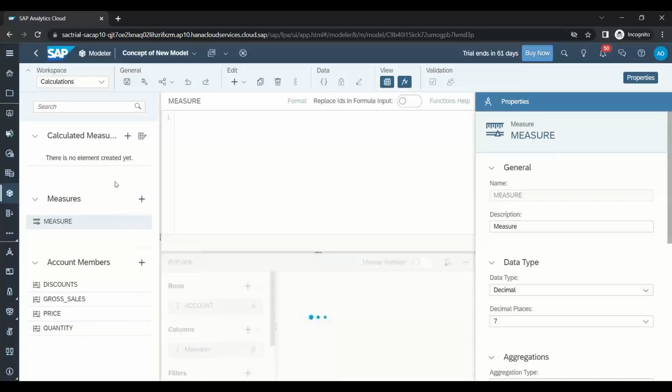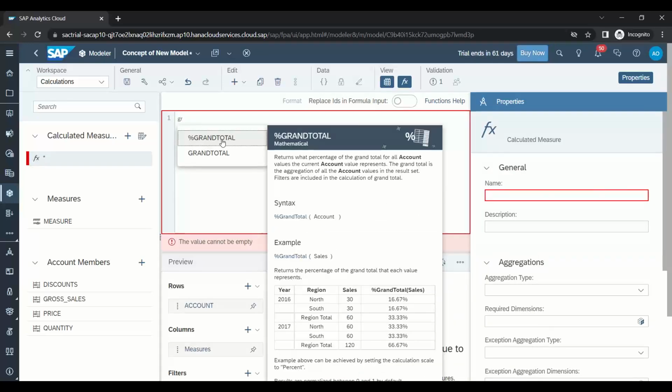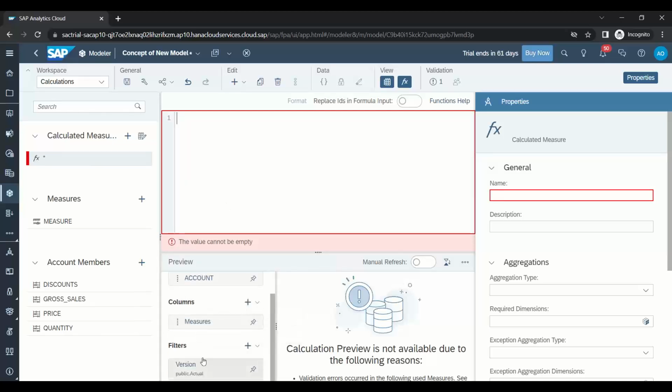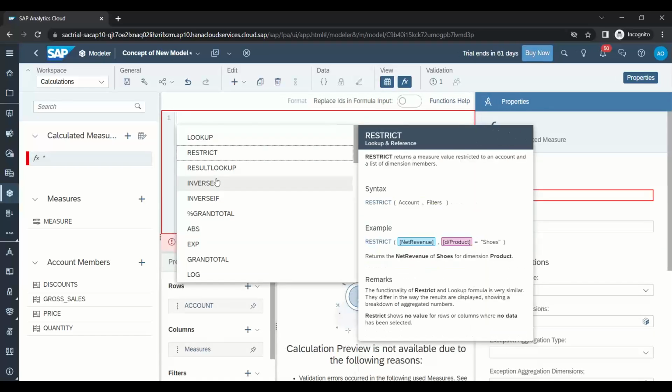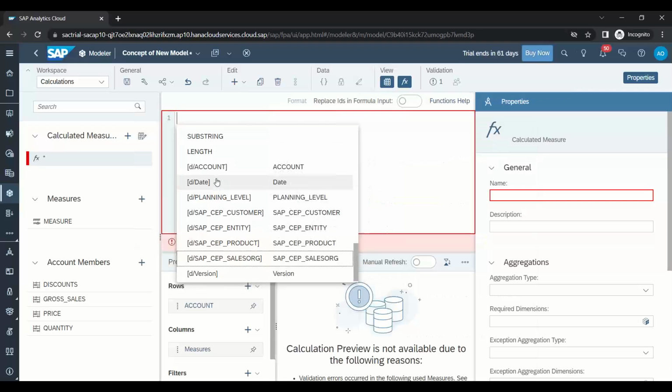You can put calculated measures here. So I can add a measure, just a formula, and I can say gross amount. So you can see here we have multiple dimensions. We can put the measure here. You can press control space, and you can see all the values, all the fields.